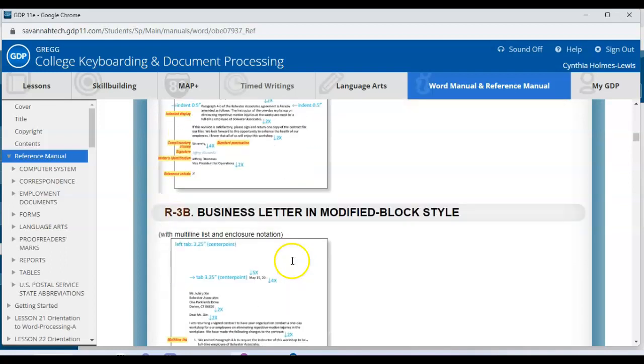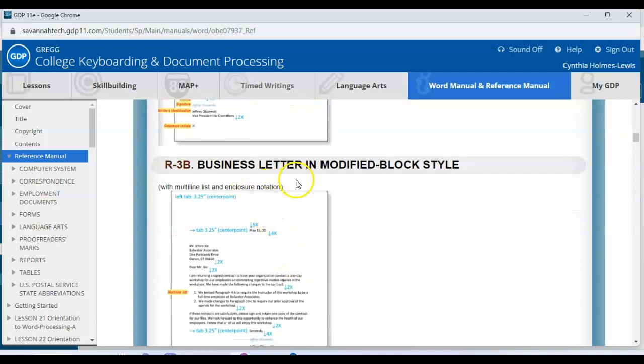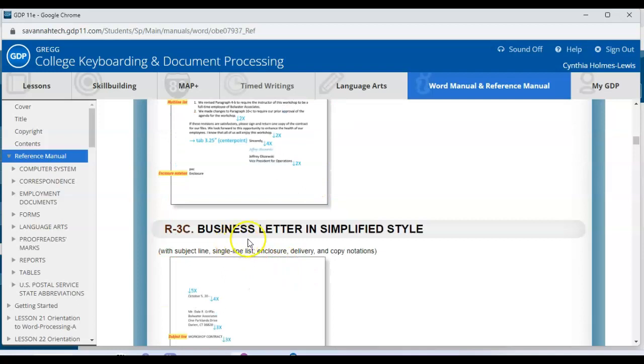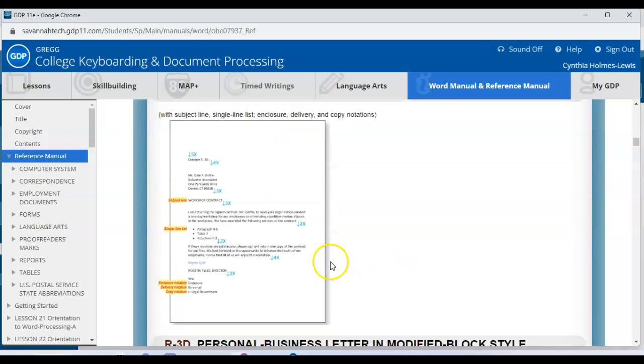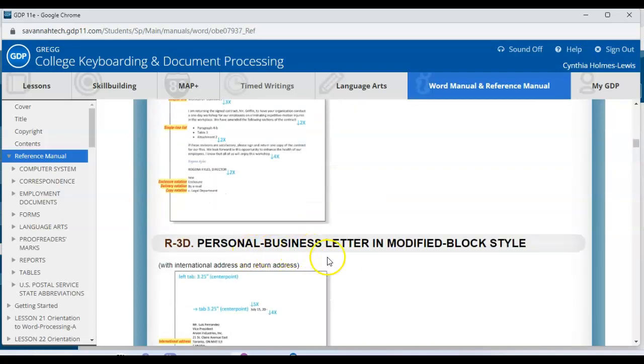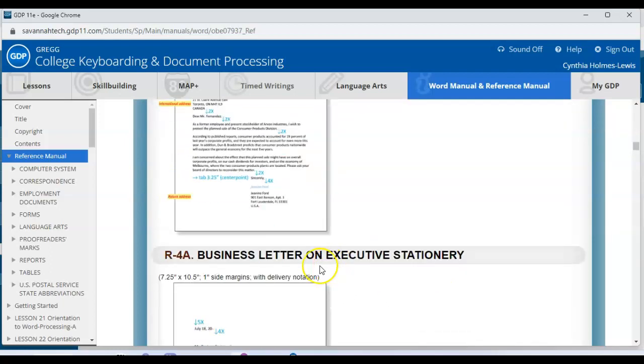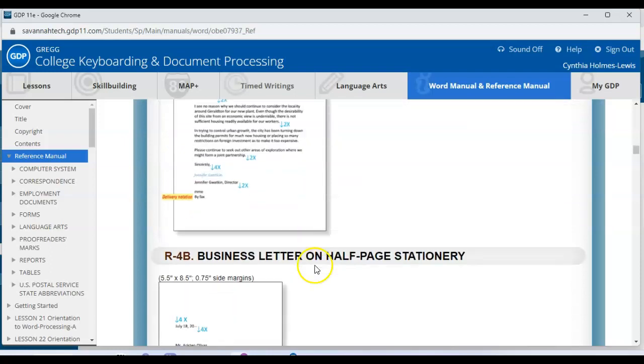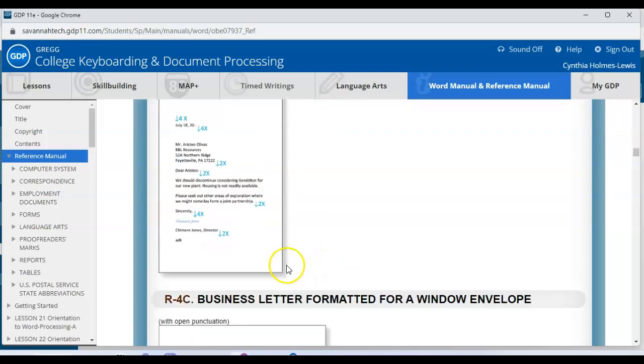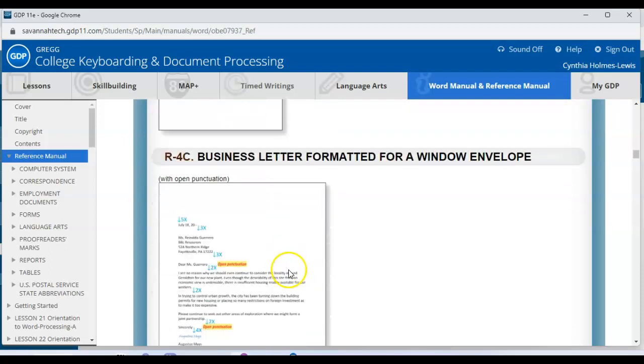But as you scroll down, you can see a business letter in modified style. You can see a business letter in simple style. You can see a personal business letter in modified block style. So you can continue to go through and see all the formats and how they look. So that's one area.